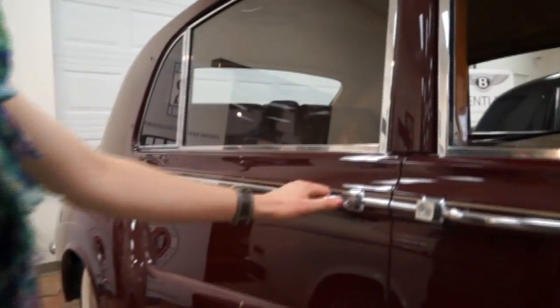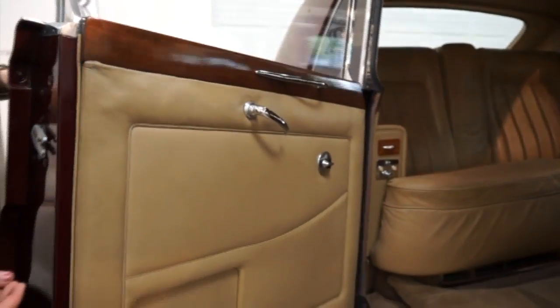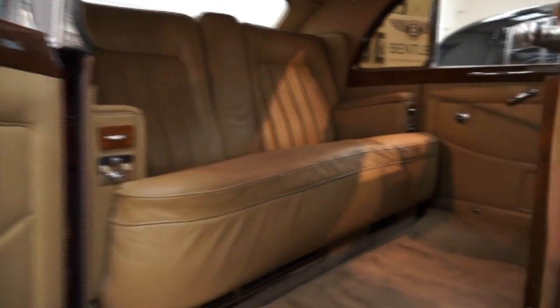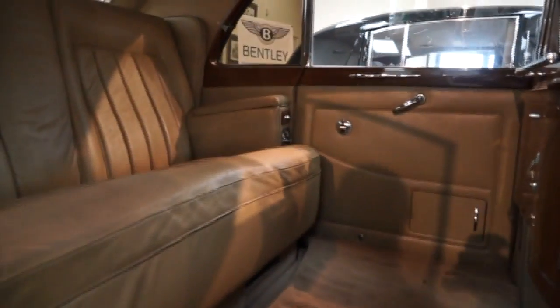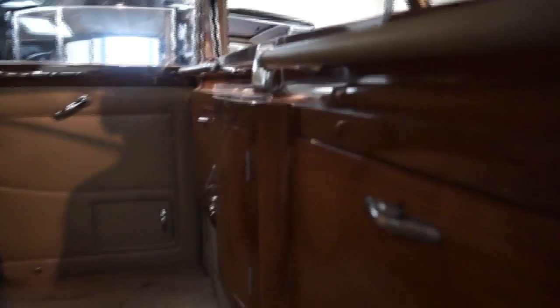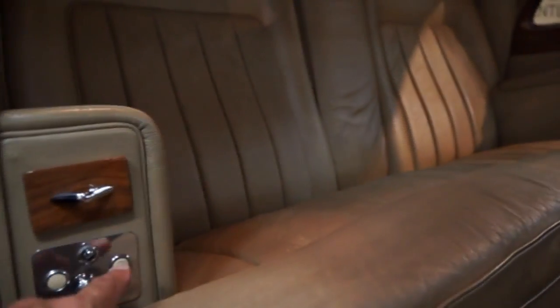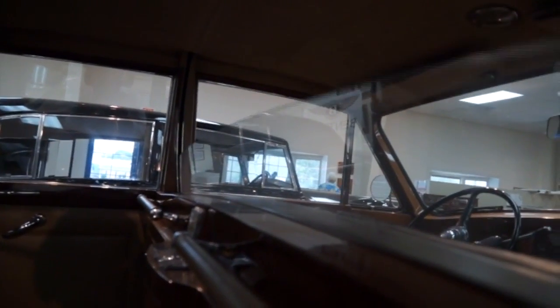Fletch, another unique quality of this car, being that it is coach-built and long wheelbase, is the suicide doors in the rear, which just allowed for more room. And just look at the space in there. That is a lot of space in the back. There's picnic tables, there's a clock, there's actually electronics too in there that were ahead of its time. Fletch, this button right here is for power window. Still working after so many years, from 1961.